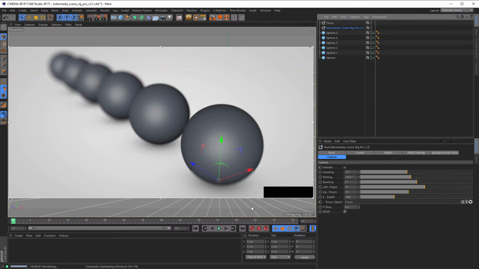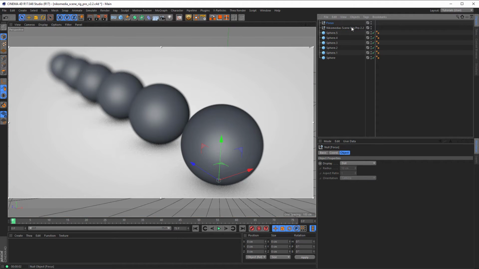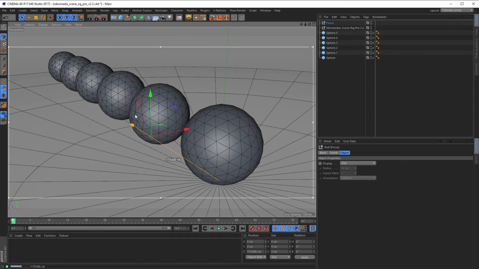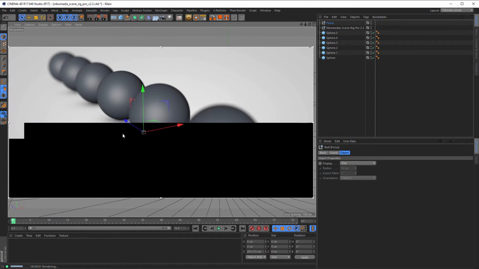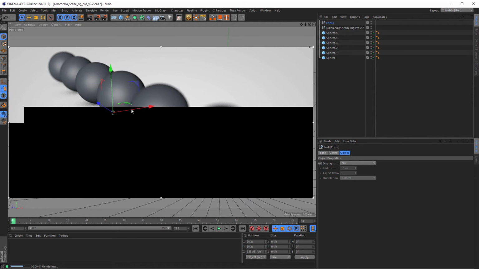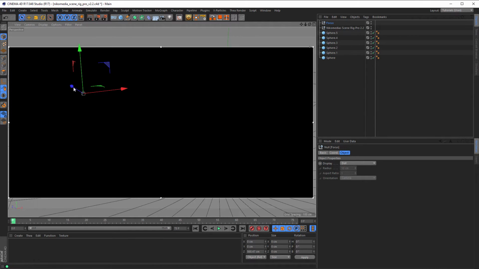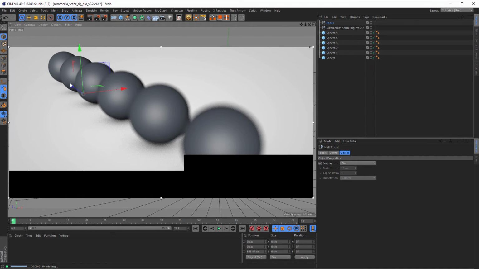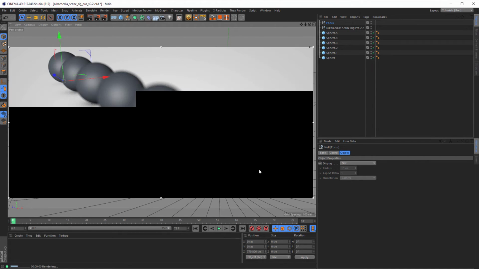If we drag this focus object, this null object, you see everywhere where the null object is, you will get a sharp image, a sharp object, or a sharp part of the object if this is just one object.